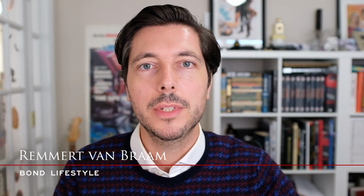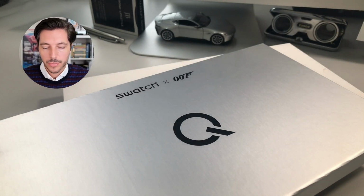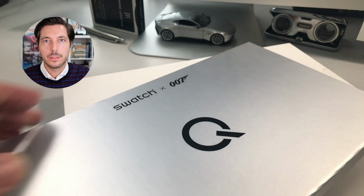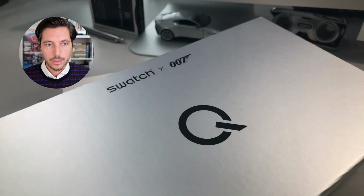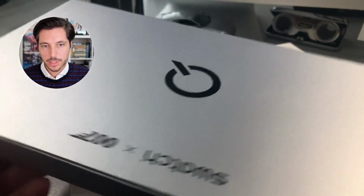I'm from the Bond Lifestyle website, and today I'm going to look at two watches, the Swatch Q and the Swatch 2Q. Just for the occasion, I'm wearing a Paul and Joe sweater that Q wears in the movie Spectre, and the Swatch Q watch will be worn by Q in the new movie No Time to Die. So first we're going to look at the original Swatch Q watch, and then I'll show you the other newer version.